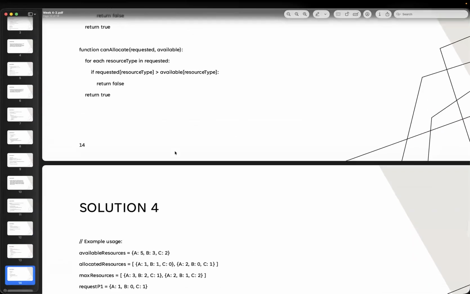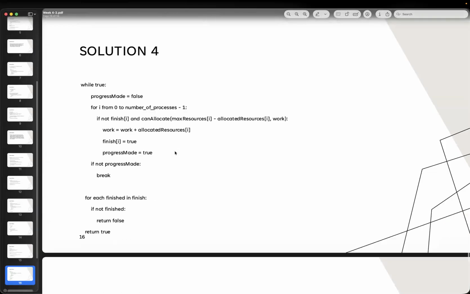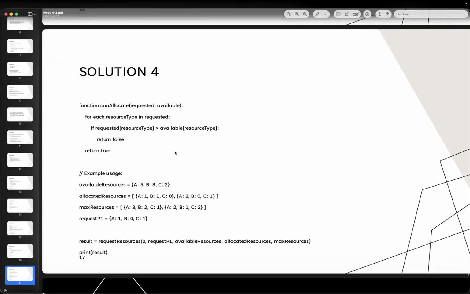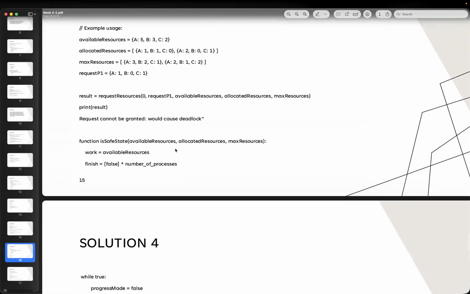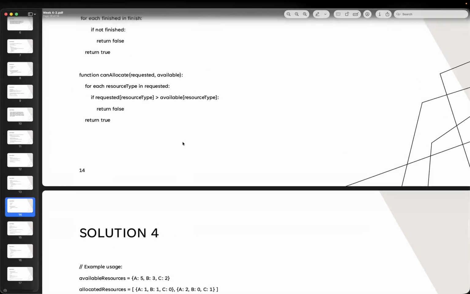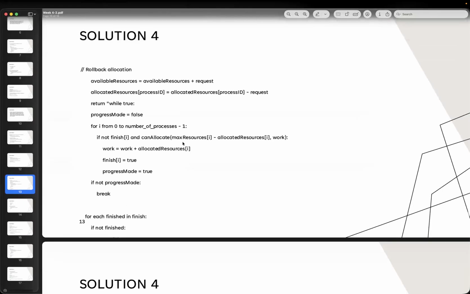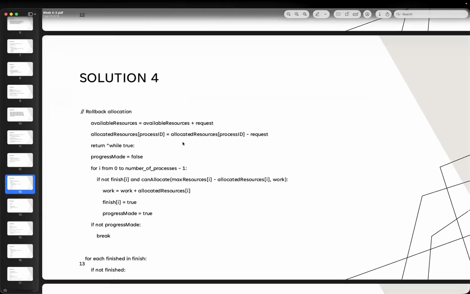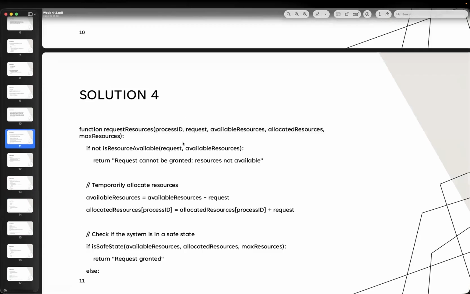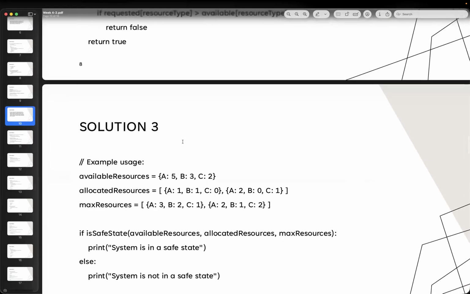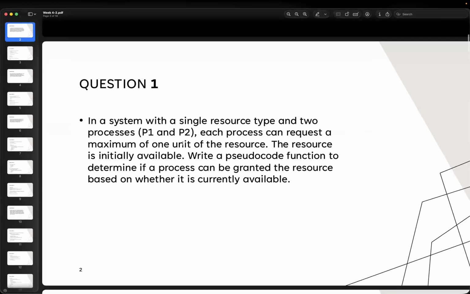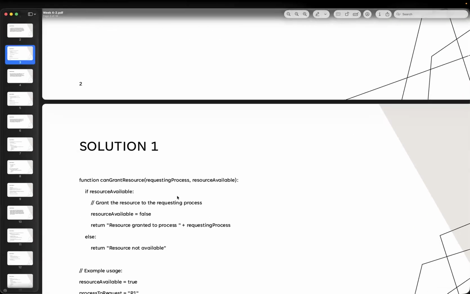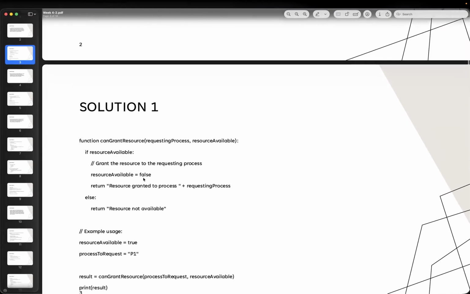If you're interested, you can take a look at the solution. It's a pretty long solution, so feel free to check it, because it's a lot. It combines the deadlock and also the safety check. We are mainly thinking about the consideration here. Because we didn't have a complete solution for this one, I would like to leave it for later.